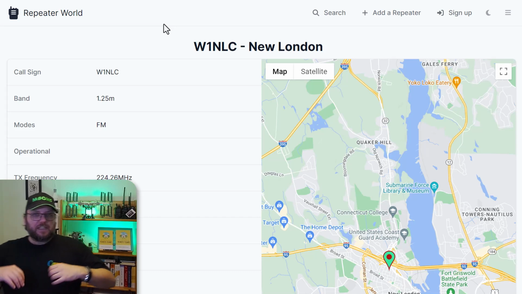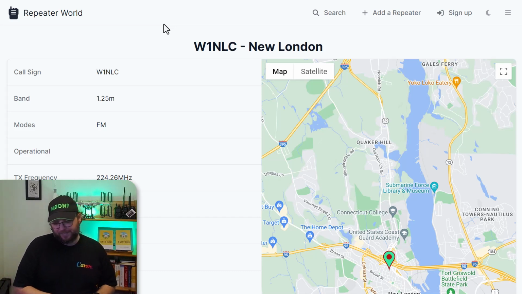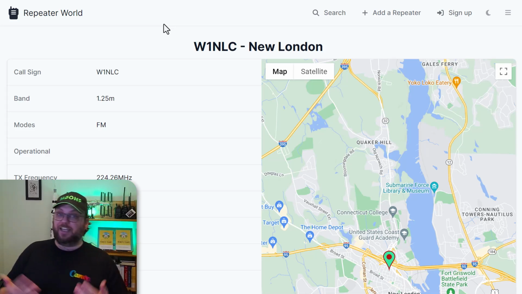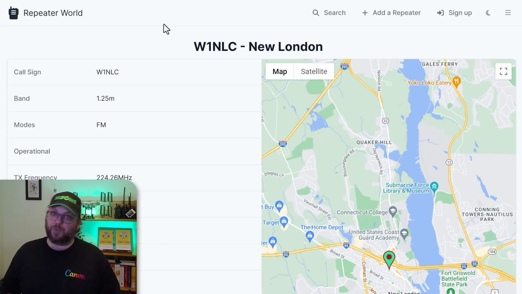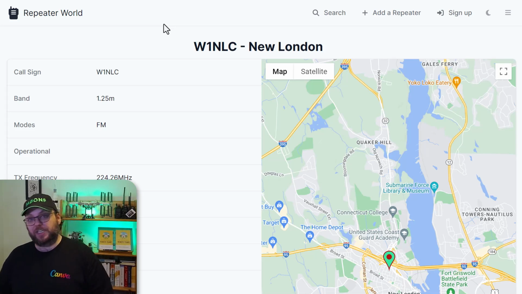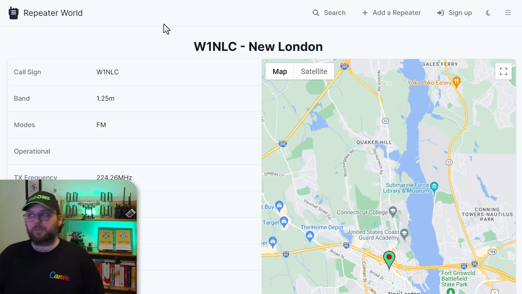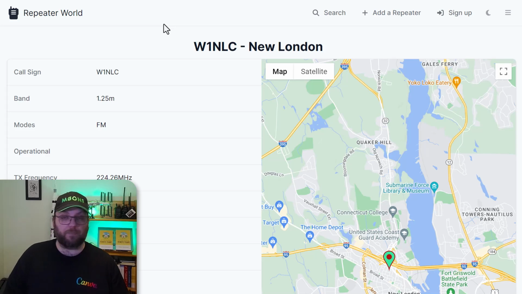Now, this is fine when I get like one repeater a month. But lately, thankfully, Repeater World has been becoming more popular and I'm getting more updates, and I'm getting to the point where I'm having trouble keeping up with the updates. There was a time where I responded to updates like a month later, and I'm not very happy with that. I'm starting to be the bottleneck. This is a problem. This is a good problem, but still a problem, and it requires a solution. So I implemented the solution and I just released it.